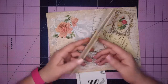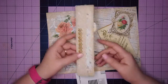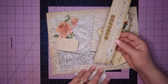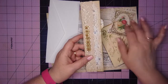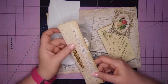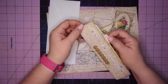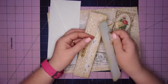What this is, well, it could be a couple of things. It could be a belly band. It could be a floating pocket. It could be a tuck spot on the edge of a page, whatever you like. But basically it's an envelope being repurposed. I have the envelope here covered with some of the papers I have piled up on the side. I've used some of my lace trim and some of the vintage bling here. It's not really vintage, it's Dollar Tree, but vintage style, that's what I'm looking for. And then inside it has a little tag that can be used for journaling on both sides.